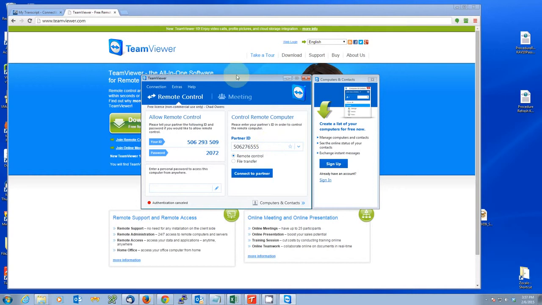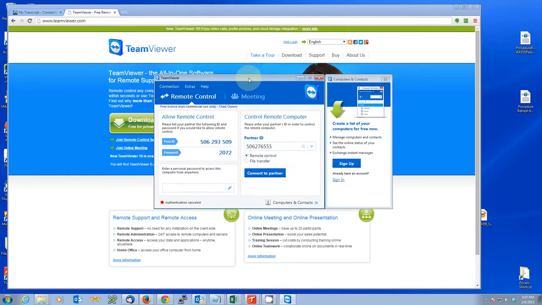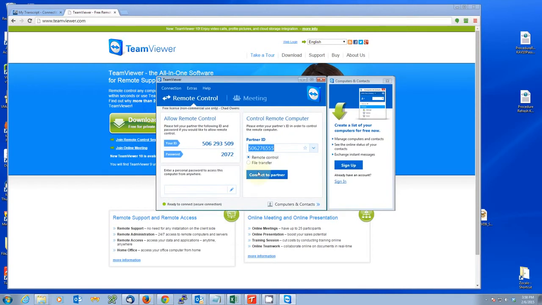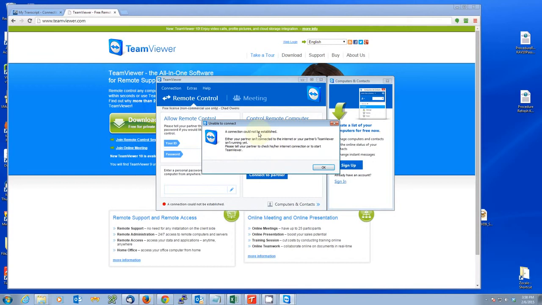So let me now show you how to configure TeamViewer so that when you are not running TeamViewer, somebody else can still get access to your system. So left to its own, your system, if it's not running TeamViewer, when you click connect to a partner, it will say cannot find. It'll sit there and try to say this partner does not have TeamViewer running, something like that. A connection cannot be established. Okay, so this is what it looks like when TeamViewer is not running.